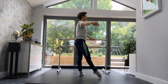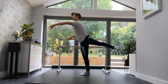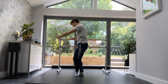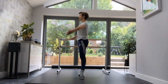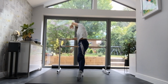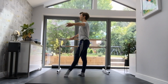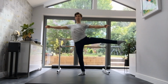Double. Attitude all. Lengthen à la seconde. Fondu derrière. Pas de barre. Invest in your breath. Tendu. Fondu. Here we go. One, two. Attitude derrière. Open on the second.